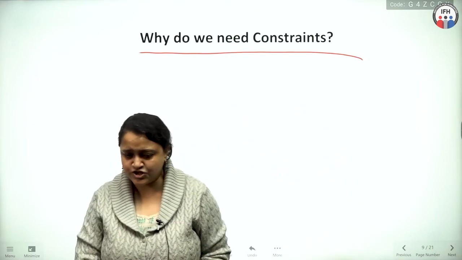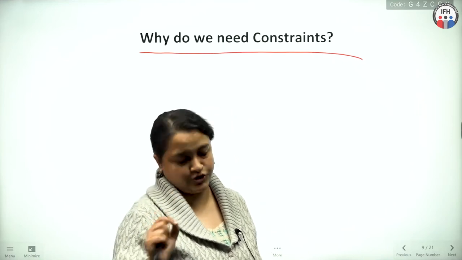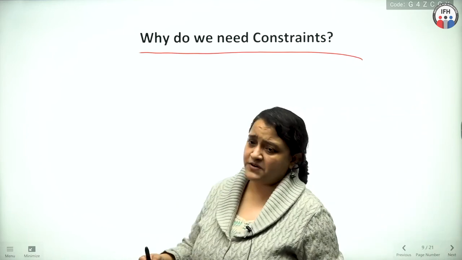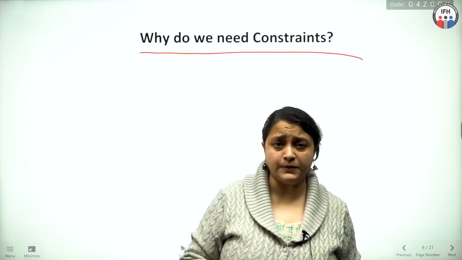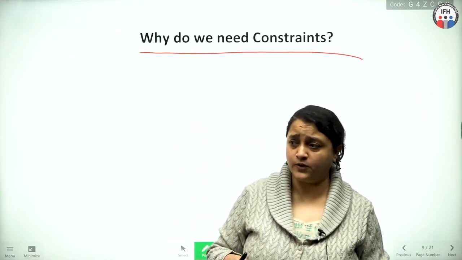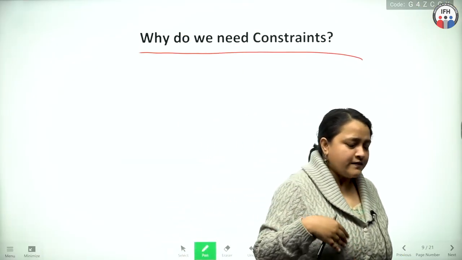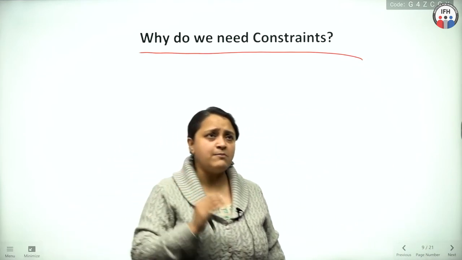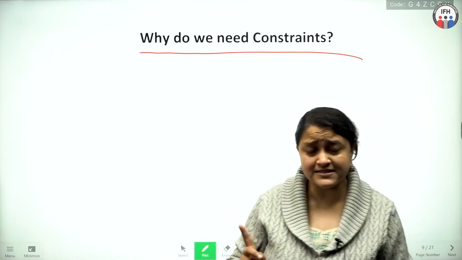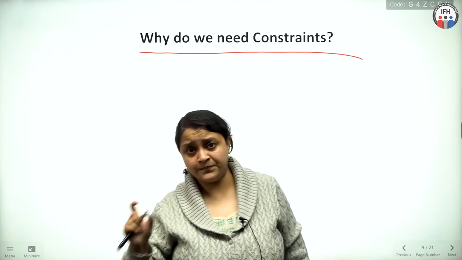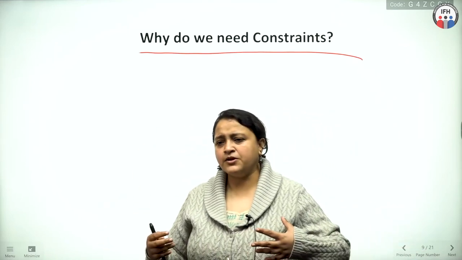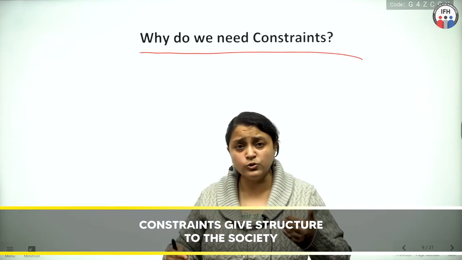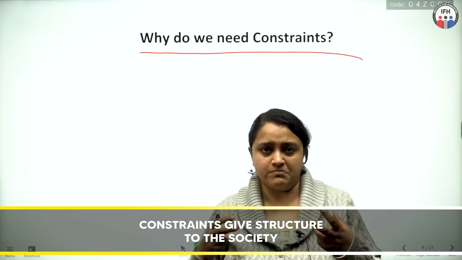The third reason why we need constraints is that there is a need for structure. With so many opinions, so many thinking processes, we need some structure to come up with a majoritarian opinion, for the society to function in a particular way. In a society, there are so many differing opinions. We all have our own opinions. Now, we need somebody or some institution which is going to negotiate these opinions and come up with an opinion that is accepted by all or the majority. So, in that way, we are trying to create a majoritarian acceptance for certain rules and regulations. And therein lies, again, a need for constraint.